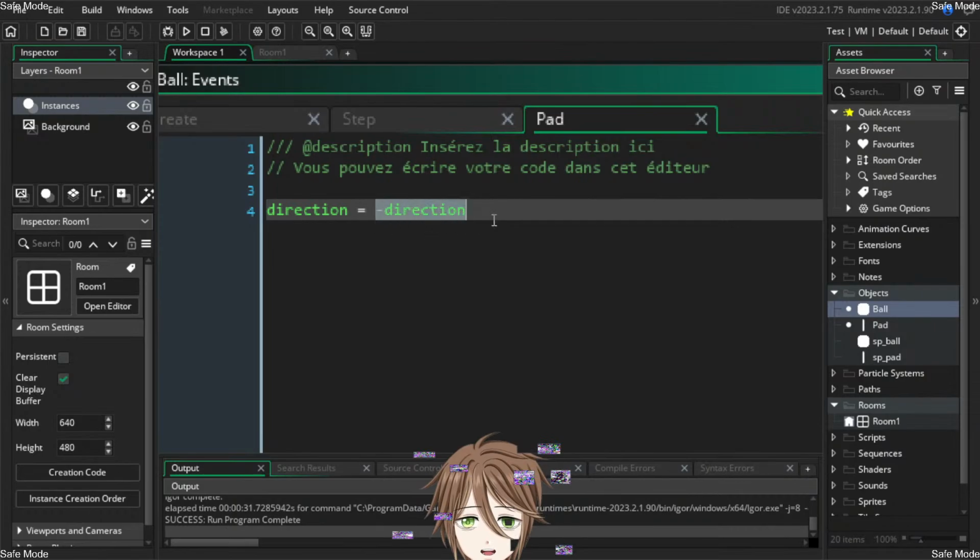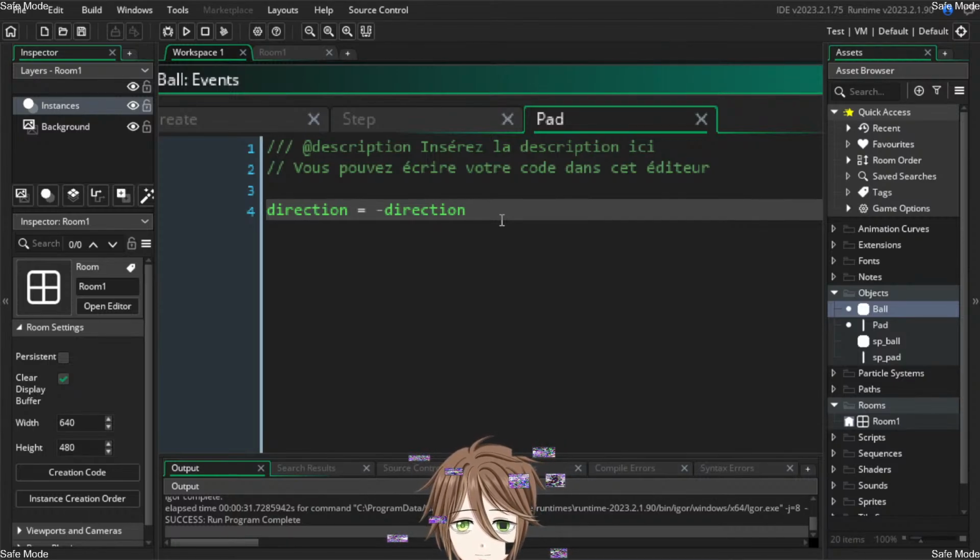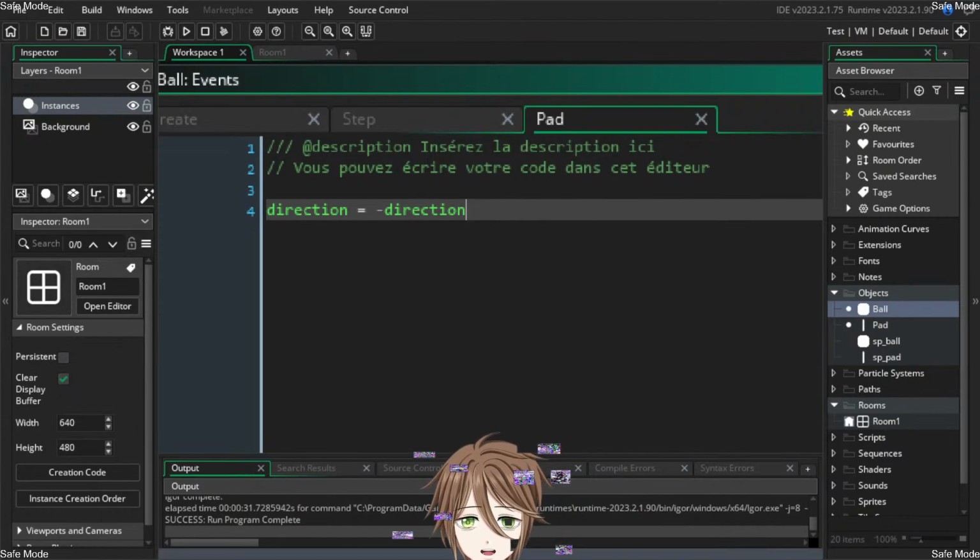Oh, maybe it's because the direction is always like... it doesn't really have the time to... Damn. Wait, I remember the collision event has something to check if it's a player pad or not.